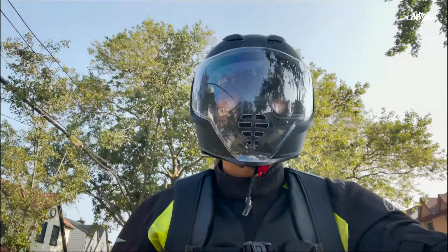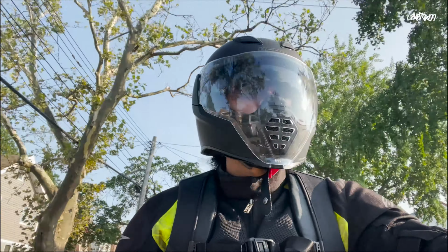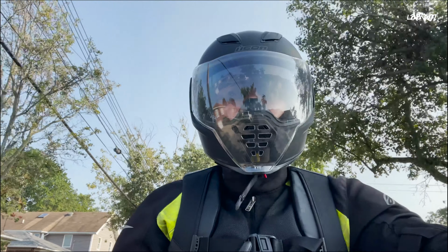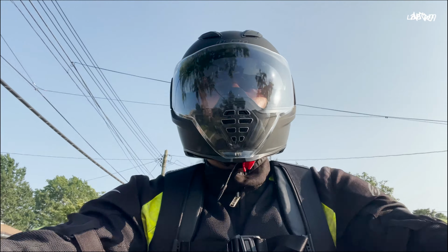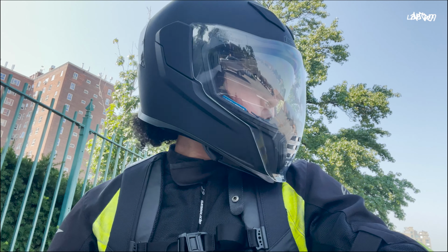The first con that I found with this helmet is that when I first put it on, it did seem a little too snug, but it did break in after the first ride. But it is something to take note of. You might think at first it's not your size, but it really is.